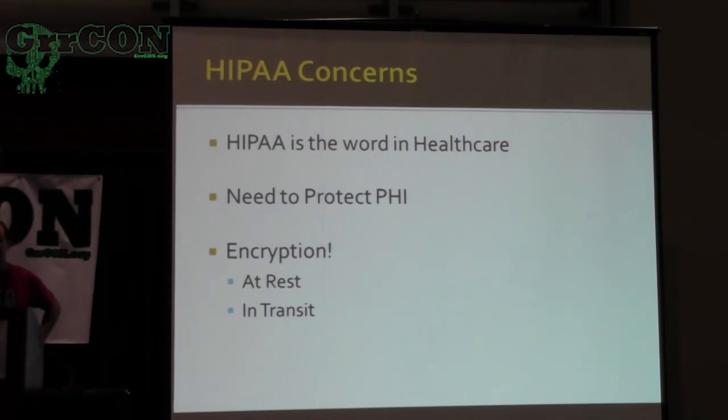We need to make sure that it's not exposed and there are no breaches. I'm from New York, so we don't have extrinsic breach laws like Massachusetts does, but we still have to follow the federal guidelines for when stuff happens. So generally what people tend to worry about is encryption. We want to focus on when data is in transit and also when it is at rest. We want to make sure end-to-end that PHI is secure for those individuals, so we don't get subjected to millions of dollars of fines. I think a couple of insurance companies had hard drives stolen and were subjected to millions of dollars of fines for having those hard drives stolen.